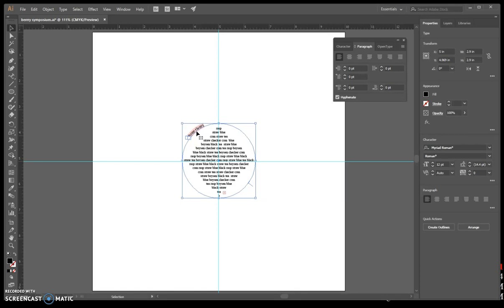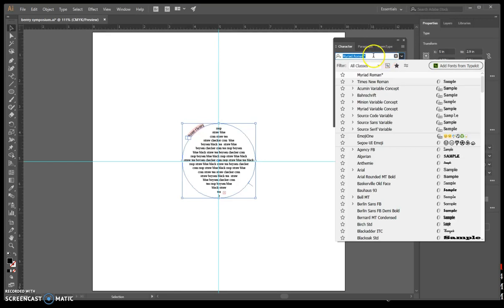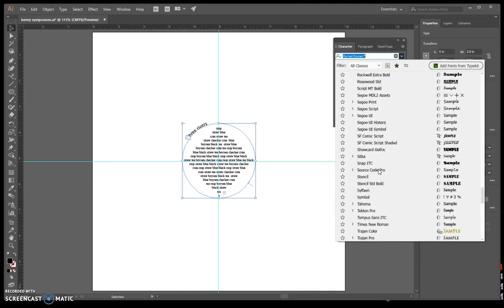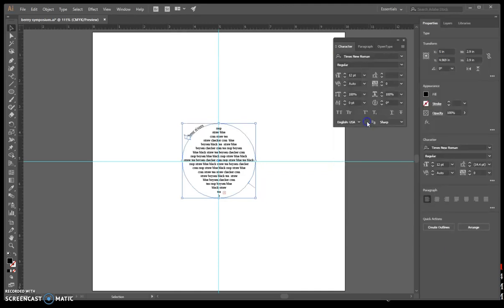Verify the font is Times New Roman and then change it to 47 points. So I need to change this to Times New Roman. You can type it in or you can scroll through. And then it wants your font size to be 47. I'm just going to highlight this and type 47 and hit enter. And then compare your figure to figure 17 on page 216.